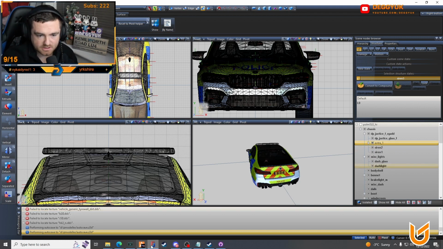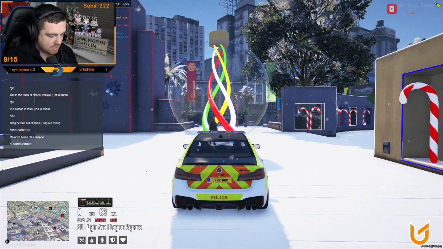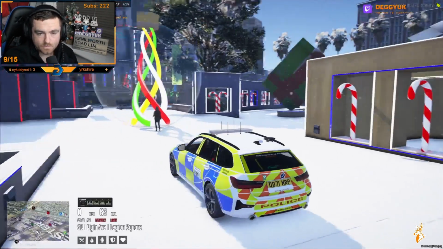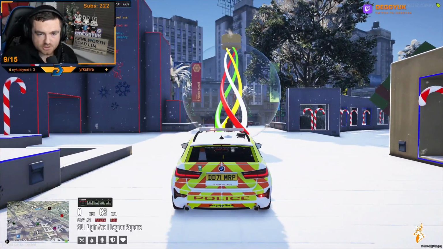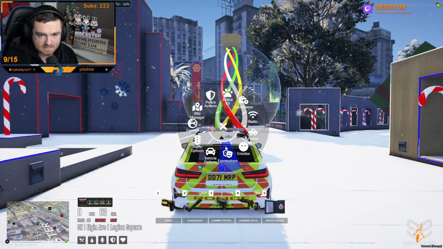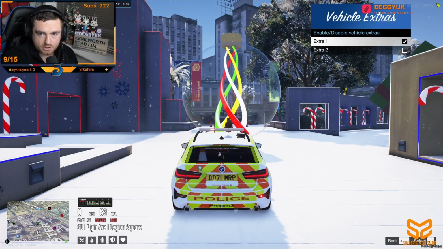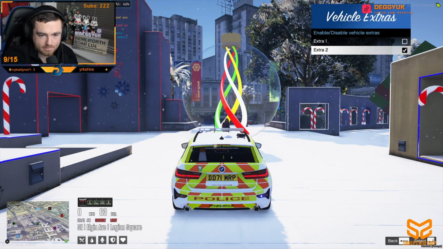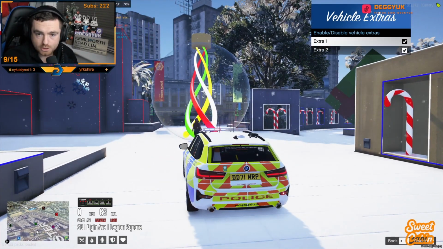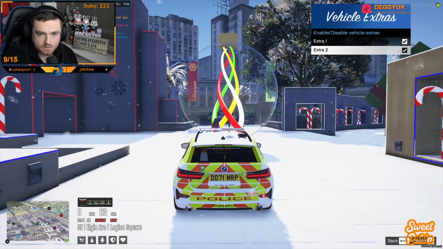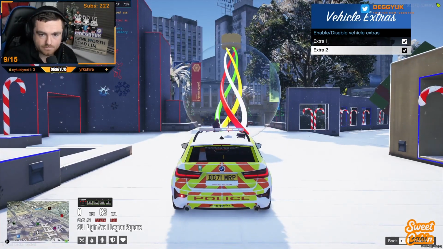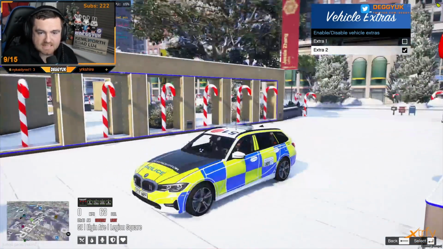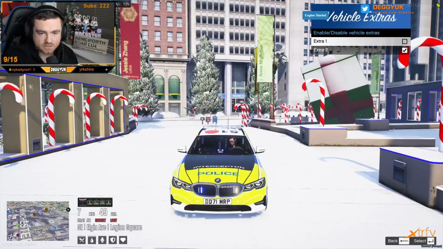So you would then go into the car. And I can show you what I mean by bringing out the pole 33D. On the reverse, you can see just the red lights are currently operating. In the vehicle extras, you can see there are 1 and 2. And that is exactly what I mean by you can change, or you can have them both on at the same time. But obviously, as we know from real life, you wouldn't have the reds running while the blues are running. You'd have it vice versa. And that is literally the basics on how to convert ELS to non-ELS.